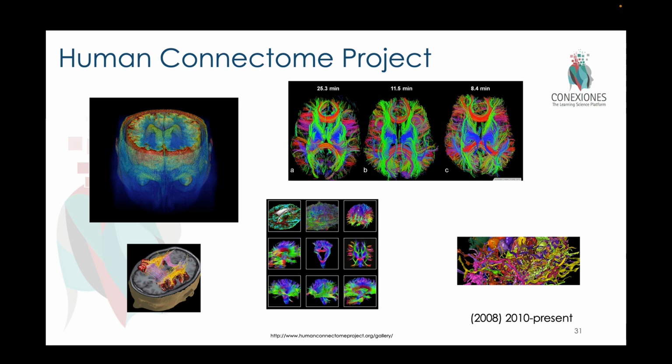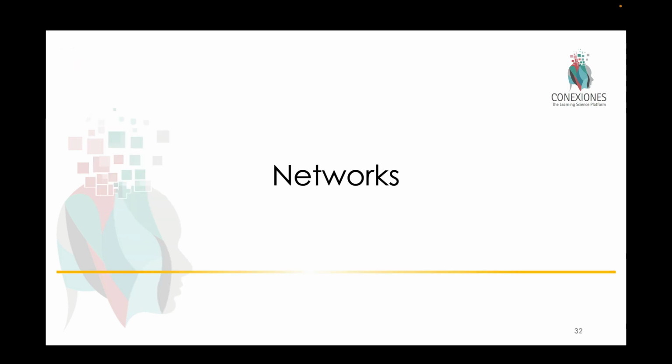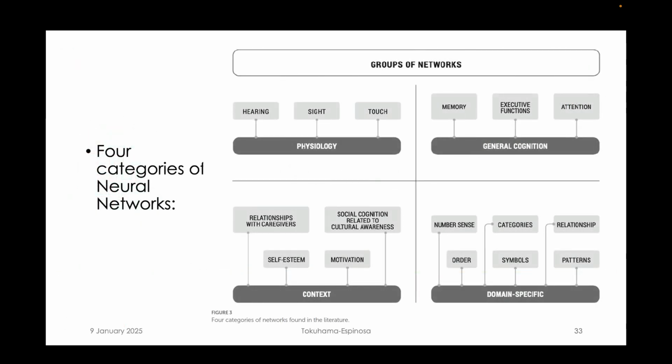And some examples of the networks, remember we mentioned all of these 4 different types of networks. If you have a problem with general cognition, you have a problem with all learning. Sorry. If you have problems with memory and attention, you're going to have problems in all subject areas. But sometimes these are functioning fine, but you do have some problems in domain-specific areas. And so that's when we hone into the idea that a kid could really have a learning problem with reading, or specifically related to math. And so understanding where a kid is having roadblocks.